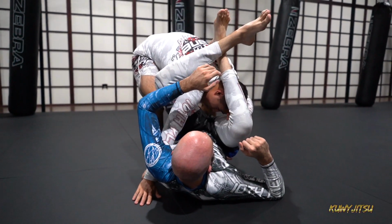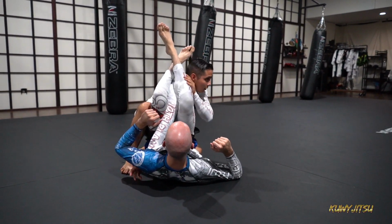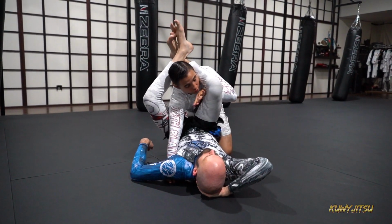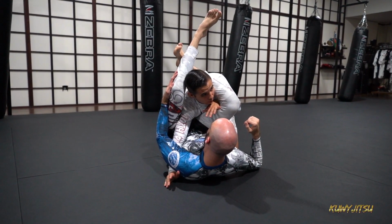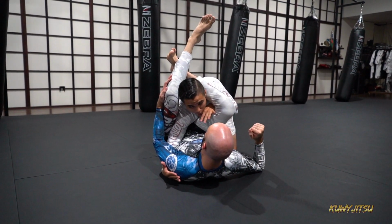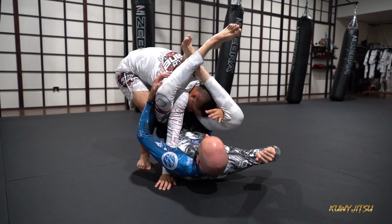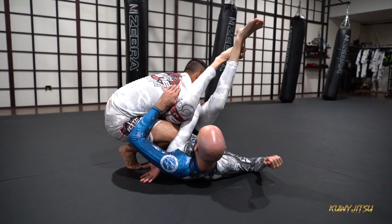Now once we stand, we're still in danger right here of this lat arm bar. He can still tap me out, or if it's on this side, he can still get me like this. So that's the double trouble you're in right here. You're worried about this triangle, but you're also worried about this lat arm bar, okay? However, because the lat arm bar is on the top lat, it's very easy for me, once I pop this out, to turn the angle and start to give him the omoplata position.